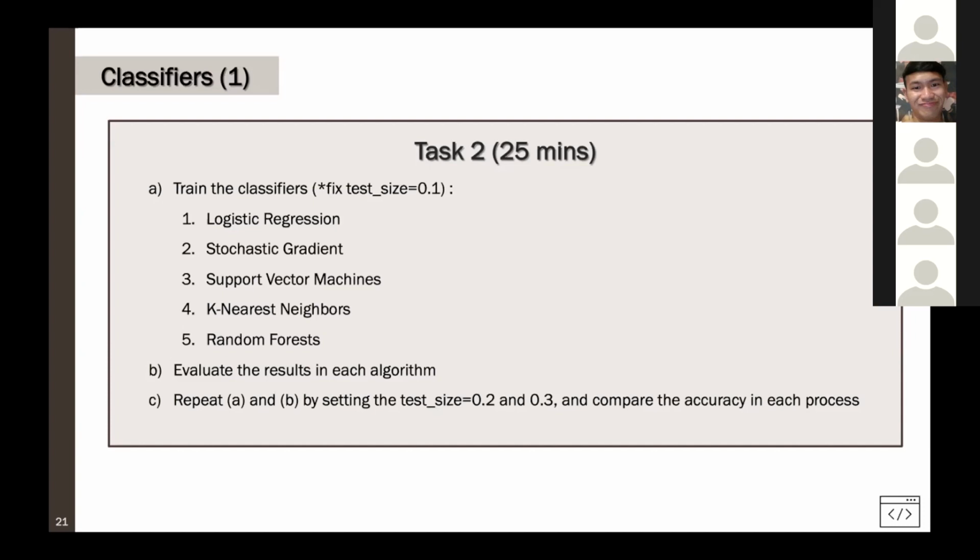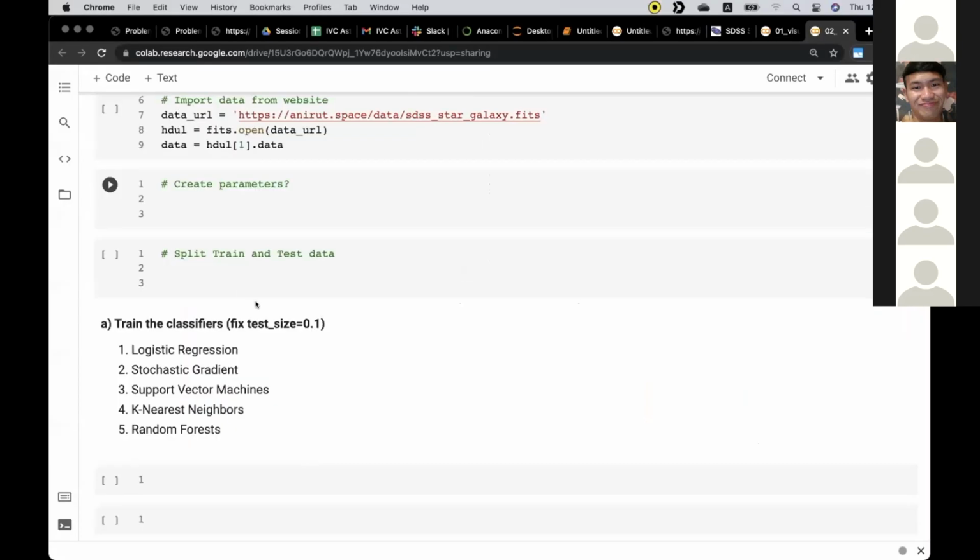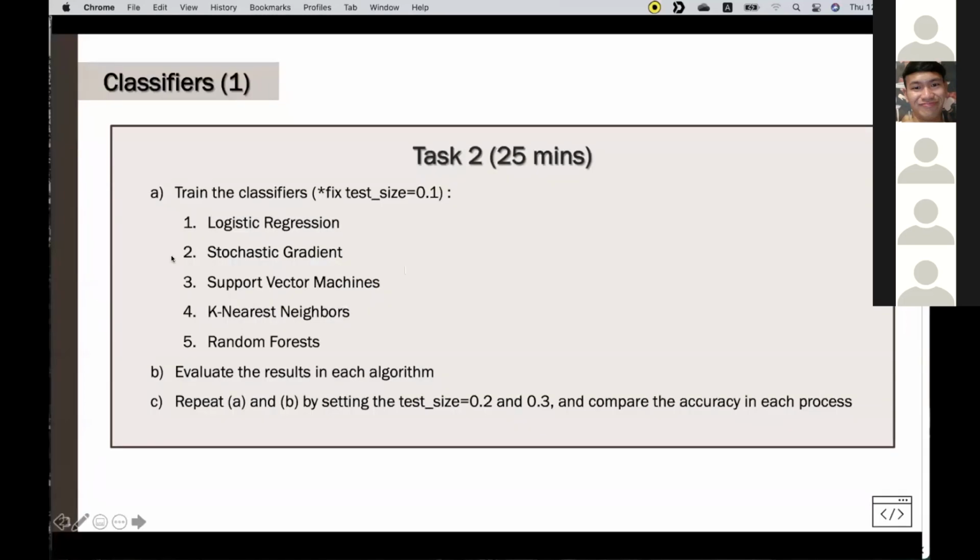You can go to the code here. You can click Control and hold click here. Okay. This is an example for you to do. First, the data, use the same data. The parameters, you use the previous code. Split and take. I already showed you how to do this here. Split the data using this code.